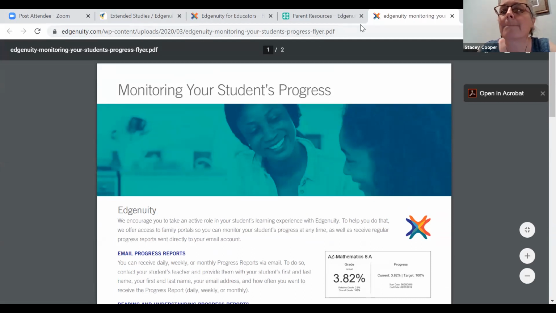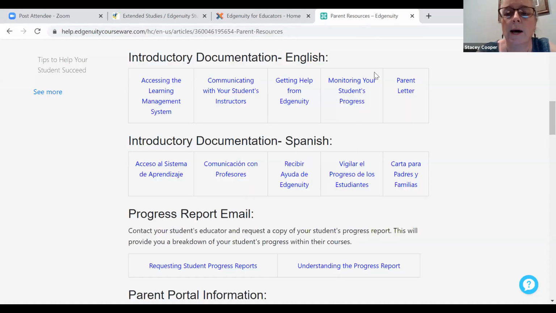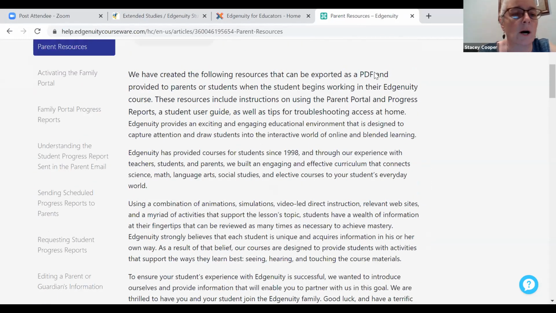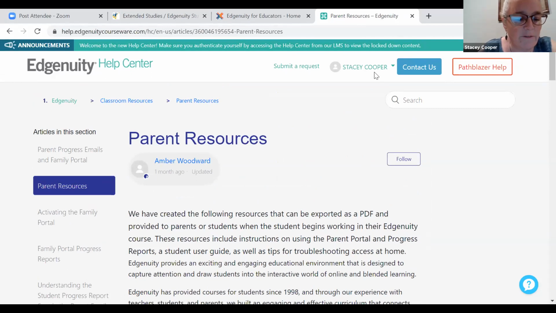Our department, the Extended Studies Department, not only helps our families for online learning, but we also support families wanting to research about homeschool, charter school resources, and other community supports and agencies that work closely with the Family School Partnership Department. So I really encourage all parents to contact me if they have any questions regarding their child's online learning, if they need any technical support, or if they need any guidance and understanding or communicating with their child's teacher in the online platform.